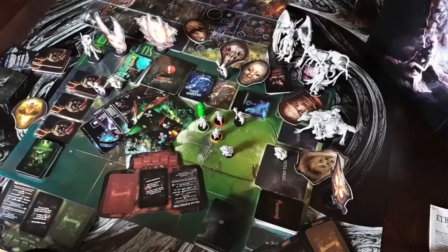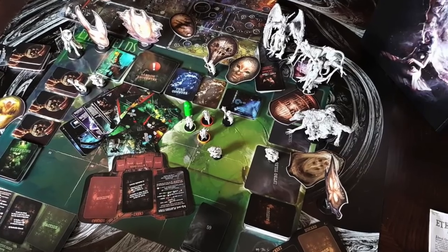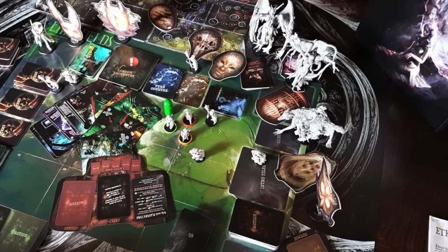whole campaign. However, I can say that while it is not a perfect experience, I would say it is a flawed experience, it still makes my top 10 of the year because what it does well, it does very well, and it creates an experience. This is something that a lot of games from this publisher, Awakened Realms, that's something you find a lot in their games, is that there are some issues, oftentimes rulebook issues, issues with maybe even grinding, but the experience that you get out of it, when it's done well, and when you have that kind of great gaming session, it is so good that it pulls you through some of those other elements that maybe are less than ideal.